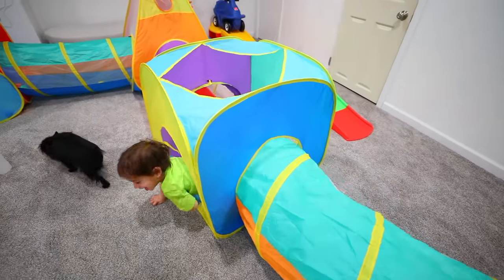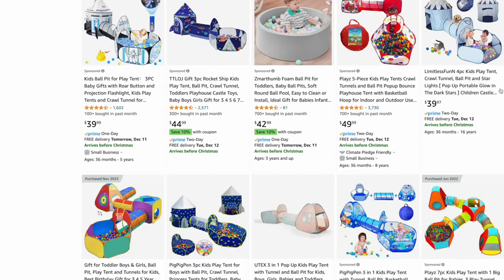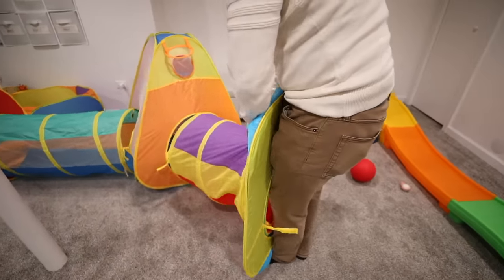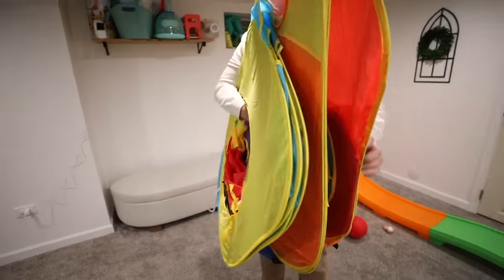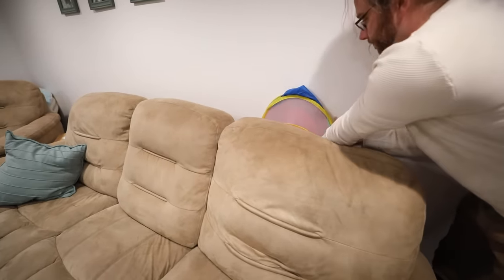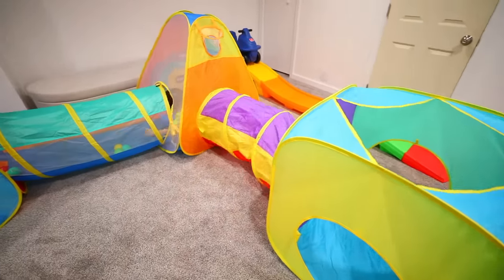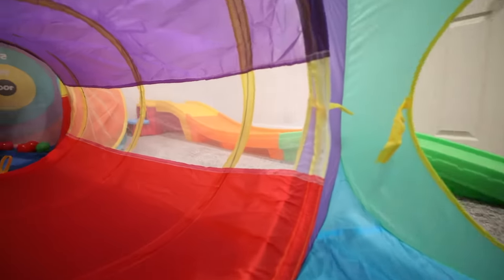You can get ones for around $40, but they only come with two tunnels. What I really like about these is they break down nicely, so if you don't have a big house or apartment, don't worry about storage. I put it behind the couch — that's how we store it. It does not come with ball pit balls, so you'd have to buy those separately. I really like this because it keeps Cooper active versus sitting in one spot playing with a toy he's over after 30 minutes.